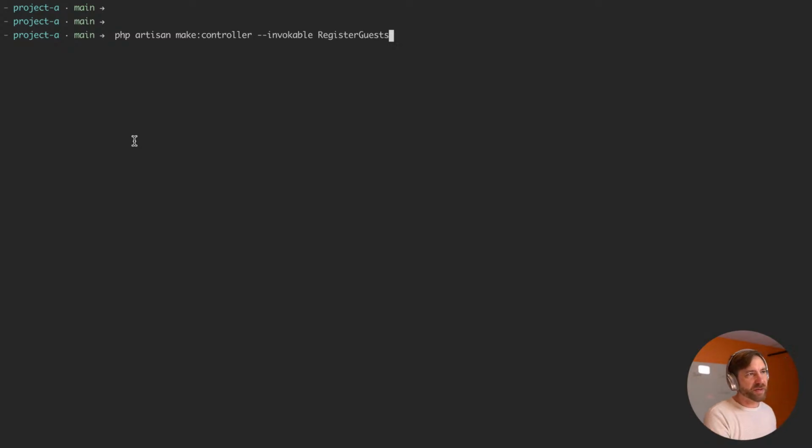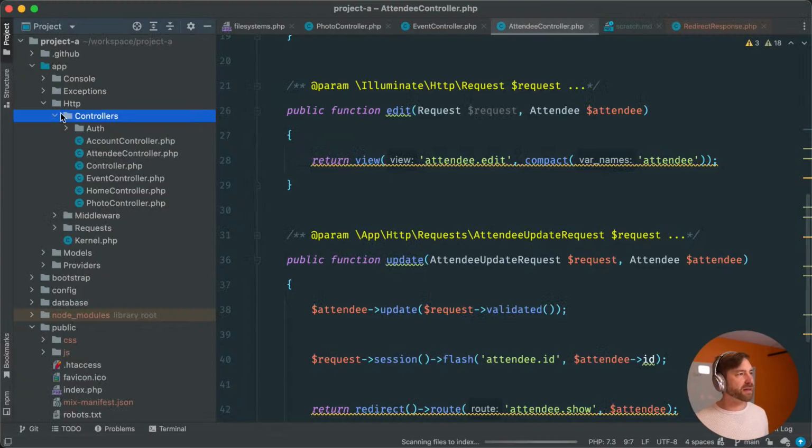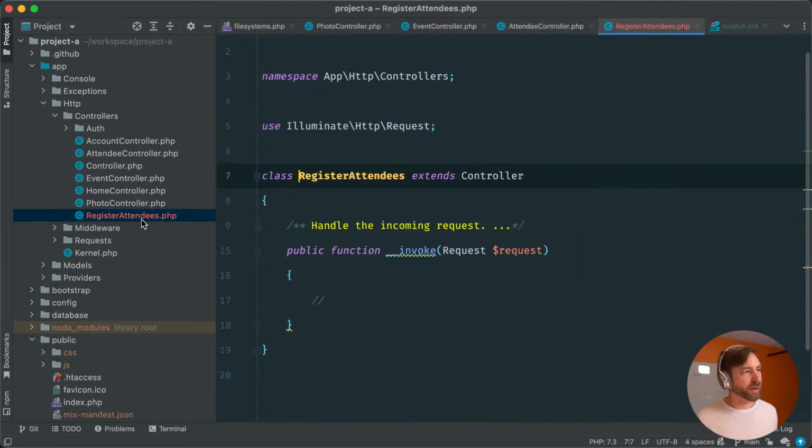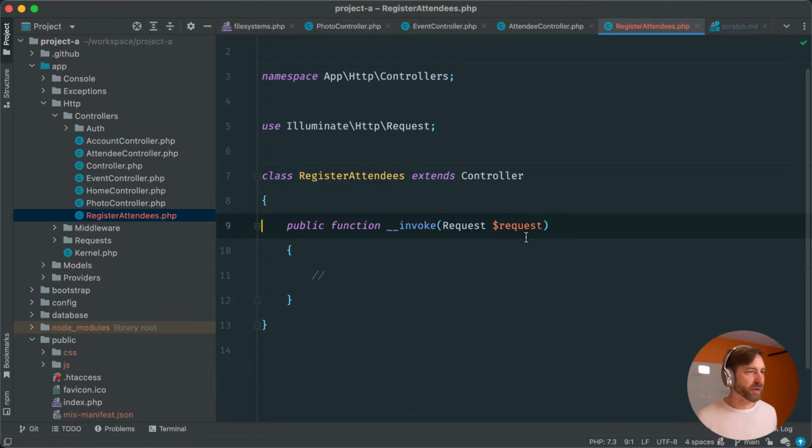The system visually calls it a guest list, but I think register attendees is a little more in line with the domain within the application. A guest list is what it's going to look like in the UI, but that's not necessarily propagated down into the code, and I may change that later. I think you really want those to be in line with each other. But anyway, the point is I don't say controller on the end of this. This is invocable, so there it is.